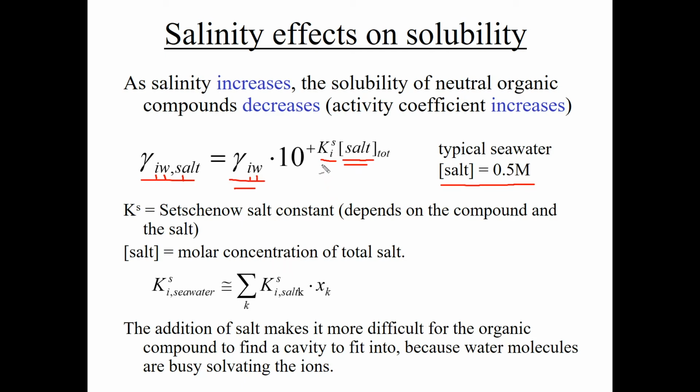So we need to know what the Ks is, and we need to know what the molar salt concentration is. There's kind of a problem with this equation in the fact that they use salt here in molar units, molar salt concentrations. And this is an artifact of the fact that Setschenow was a chemist, right? He was not an environmental chemist, and he was certainly not an oceanographer. Because if I was an oceanographer, I would not express salinity in terms of molar units. No one in oceanography does that. Oceanographers would use things like practical salinity units, or they might talk about salt concentration in parts per thousand.